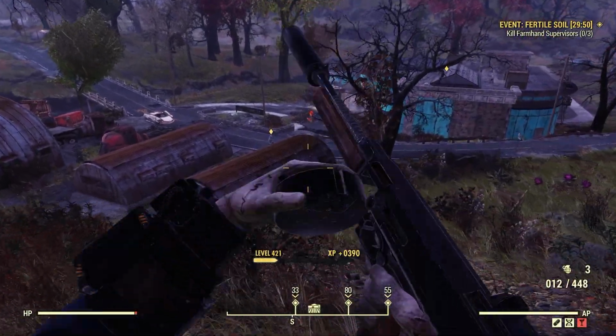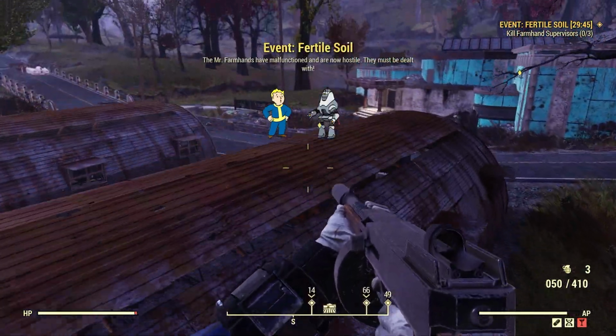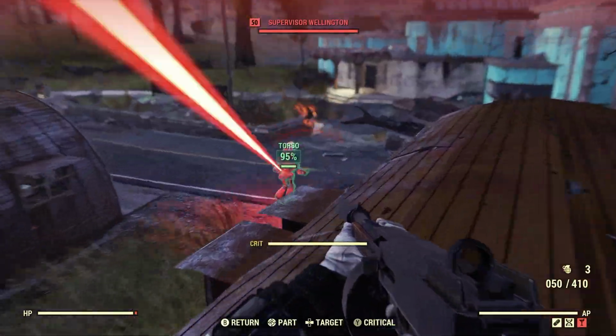Right, there's Fertile Soil. This is probably one of the first events you do in the game as a brand new player. Take down their supervisors. Once they're dealt with, you'll have to reset the server.